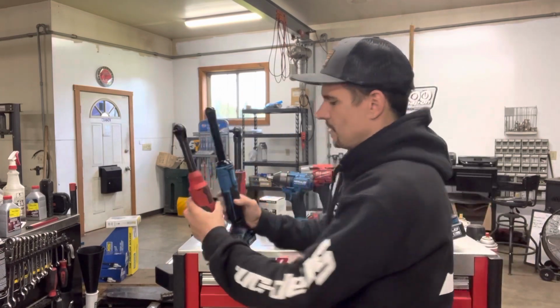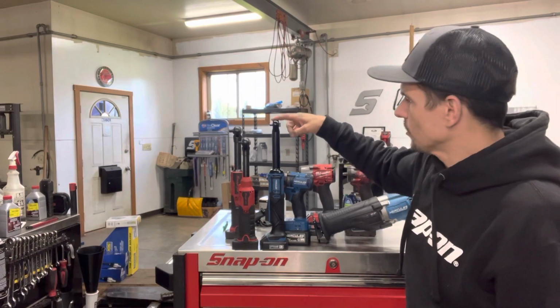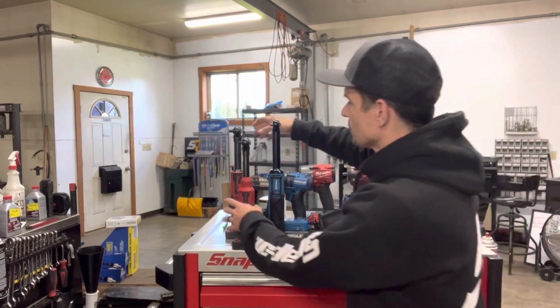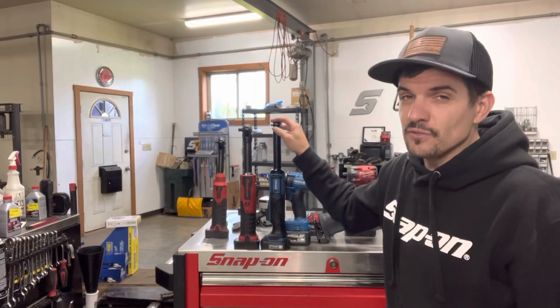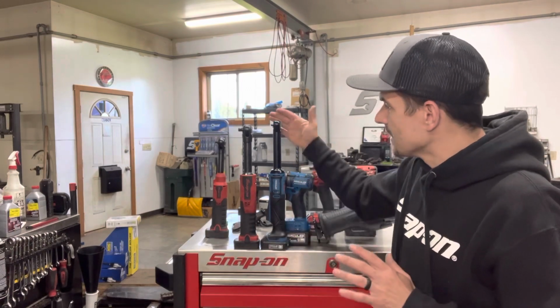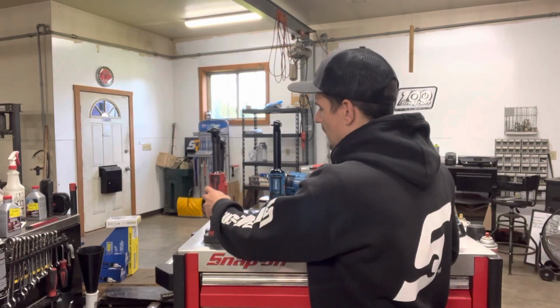So here's the thing too, I noticed, if you'll see. This is the 1/4 inch from Hercules. This is the 1/4 inch from Snap-on. A lot longer, which is really cool. It's actually a little bit even longer than the 3/8 from Snap-on. So I do think I'm gonna like that a lot. So, you know, who knows? Maybe because this has so much extra length, you're not gonna actually need to put the battery in any places.